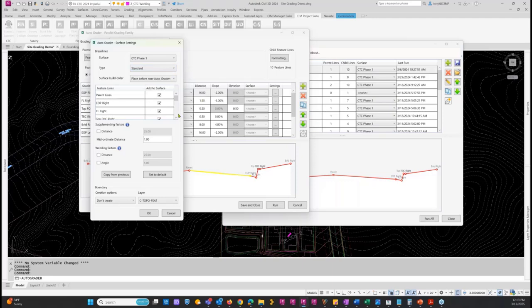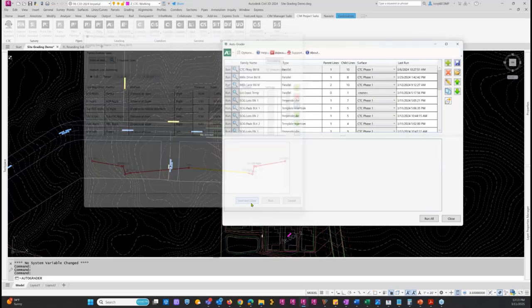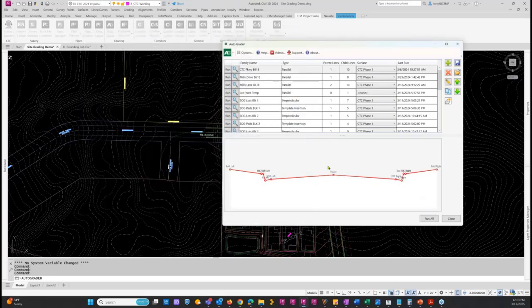Whether you really want to put them in there as break lines or not, that's up to you. You can select them as well from right there, and then some supplementing factors and some other settings down here for the boundary and how you want to control that. All that right within the tool. Right there, these arrows here control up and down, but we're really here to learn about the new stuff. So I'm going to go ahead and save and close that. We have many other webinars out there to see how this tool really works in more detail. So you kind of get the overview right there.